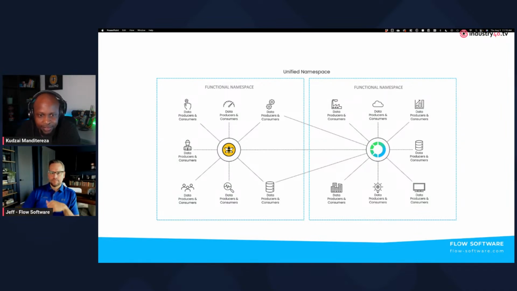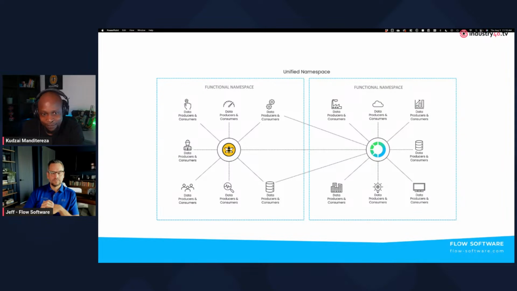Yeah, that's interesting. So maybe if I can quickly jump in there, Jeff, with a question. Is this maybe a case where you've got one participant of the unified namespace that perhaps needs to get transactional data, like, say, what was the hourly rate of production in the past hour, and that information is of relevance in the now in the unified namespace?